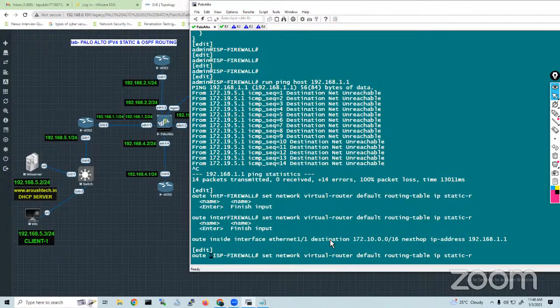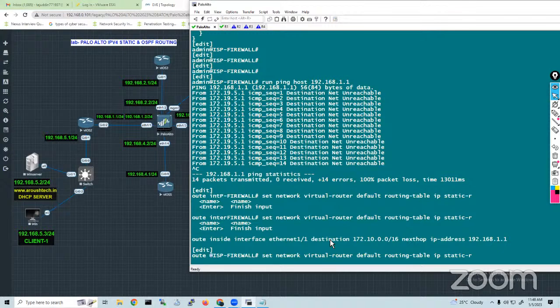Okay, one company, Cisco, thinks that what we configure is the default routing. So what does it indicate? It means I can communicate to any network through my neighbor device. Yes. So from the firewall perspective, I'm going to configure the static routing to reach that network. That's the reason I'm doing this.